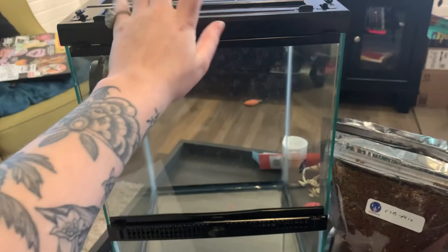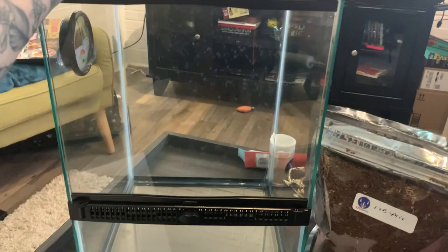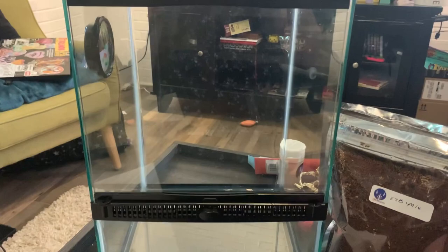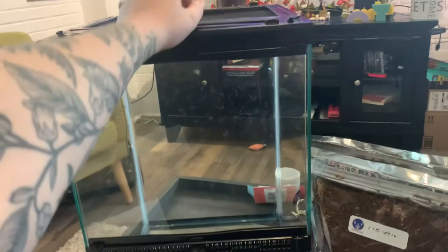So right here, I have the tank. I believe this is like 10 by 10 by 18 or 12. It's pretty sizable. It's larger than the recommended size, or the minimum recommended size for mantises, but I say go bigger on the enclosures than just the bare minimum.